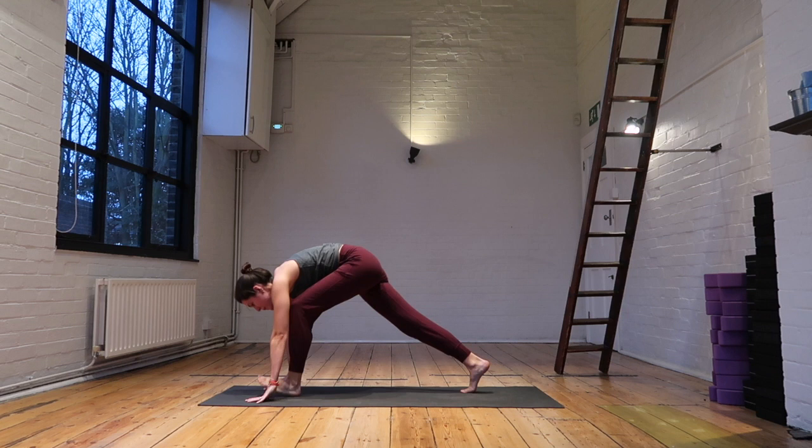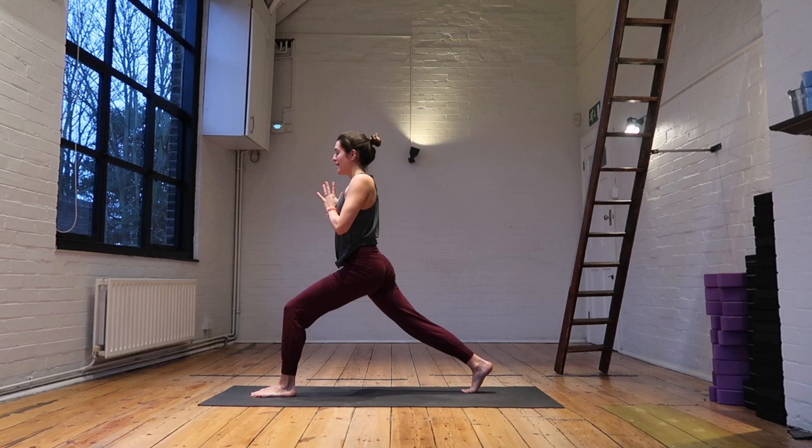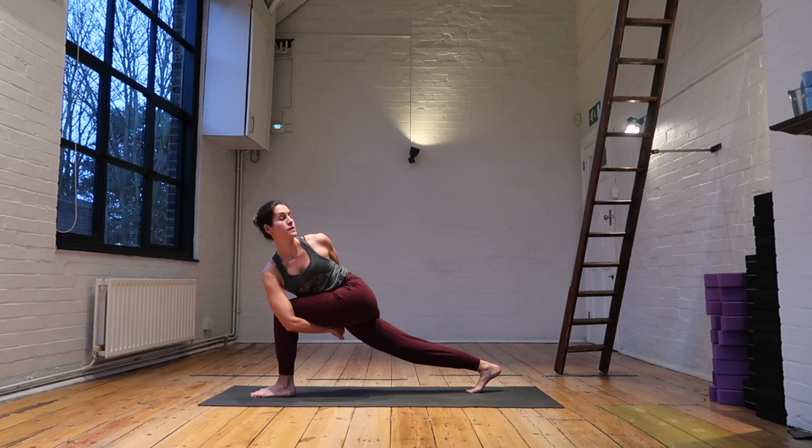Inhale, float the arms up. Exhale, hands to heart center. Inhale, the shoulders up, back and down. Exhale, twist. Right elbow across that left knee. Option to stay here. Option to work into that bind if you have it, or open the arms like wings. Keep opening up through that left shoulder. Taking one more deep breath. Releasing the bind if you're in it.